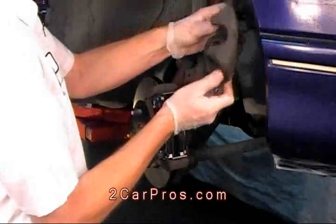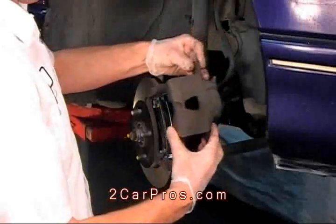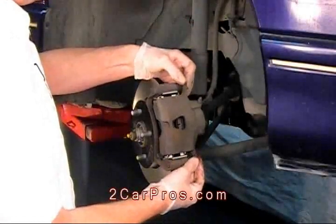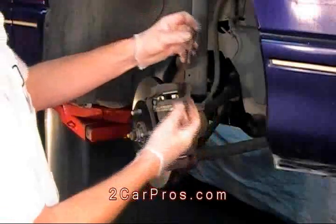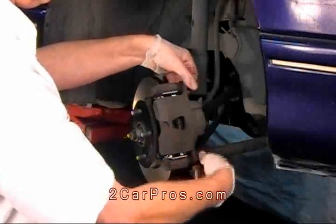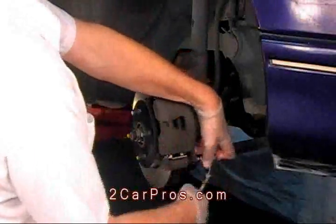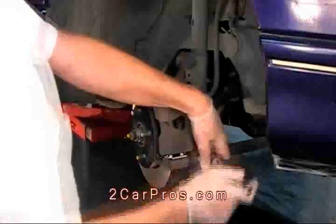Now we'll check the caliper for leaks. The caliper looks pretty dry, so we'll go ahead and reinstall it on the vehicle. If any leaks are present, the caliper will have to be replaced or rebuilt. Now I'll take my pre-lubricated pin slides and reinstall them into the caliper. Now tighten the caliper bolts. And tighten.